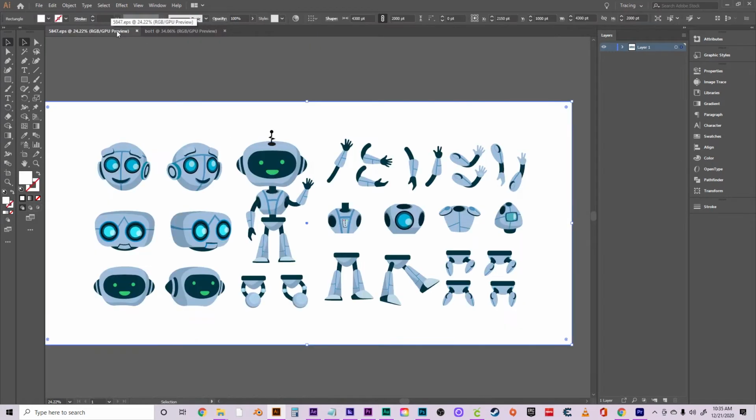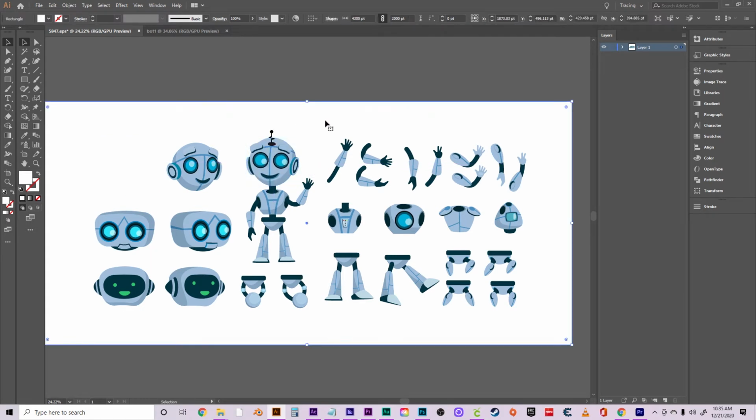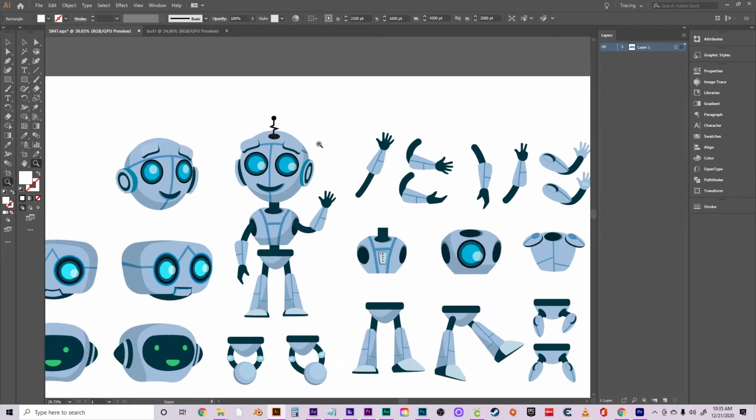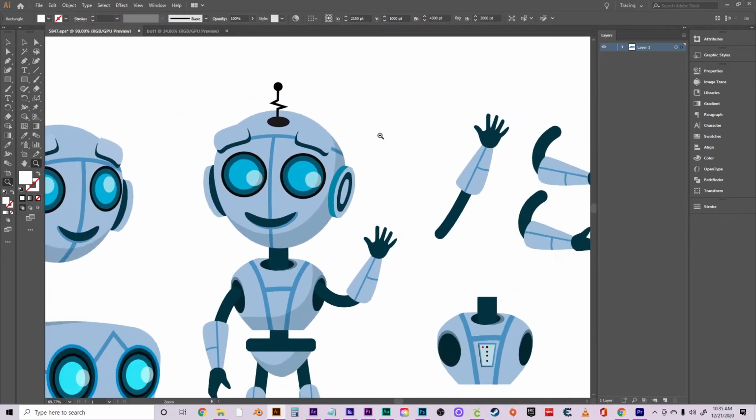Go back to the robot, and first of all, gotta say, not a big fan of this head, so we'll just highlight that head and we will click on delete. And I am really digging this face here, so let's just highlight that, drag it on over. Beautiful. And we'll grab that and push that up just a little bit. Alright, and if you push Z on your keyboard, you can zoom in, and yeah, looks great.